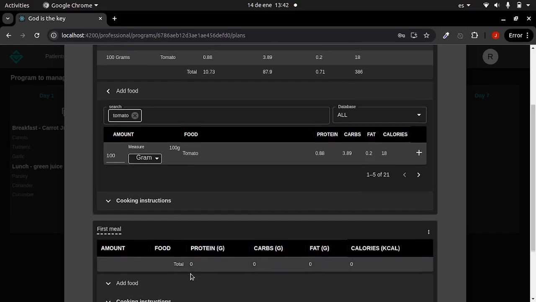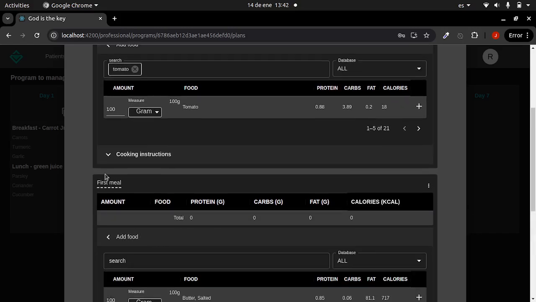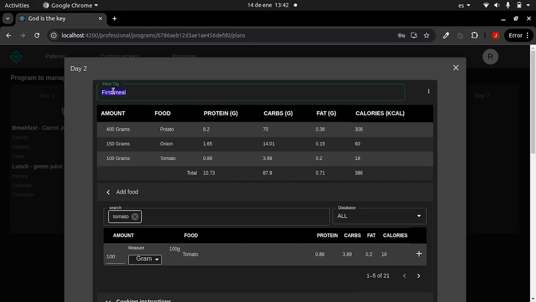Another meal also. I want to rename this meal first: potato with a salad.